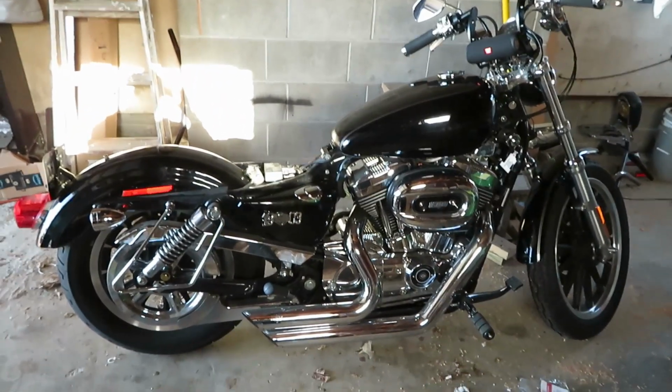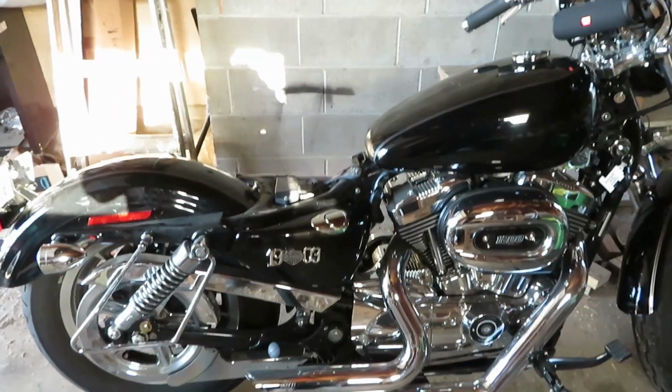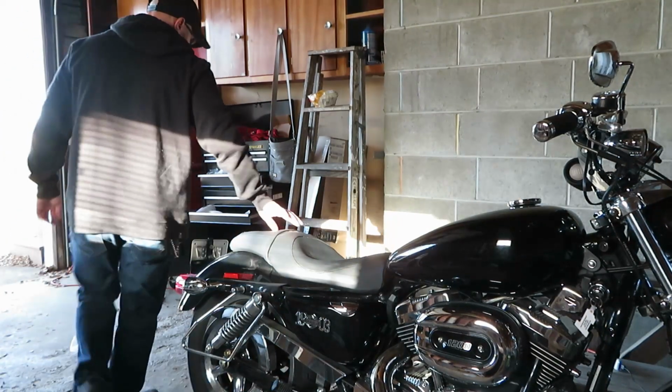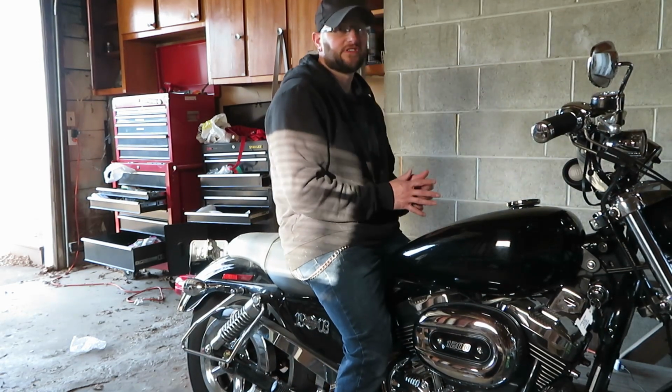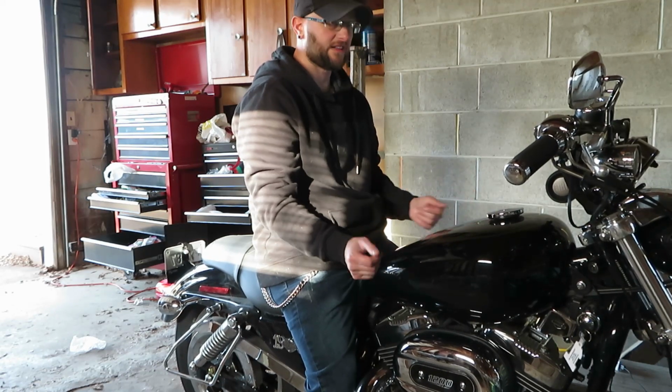That's how she's looking. She looks a lot lower in the back. We'll get the seat put on, see how it feels, all that fun stuff. Should definitely set them up lower. Like I said, that was on the 2 inch one, and it definitely feels like it's 2 inches lower, so I think I'm just gonna leave it like that for now.